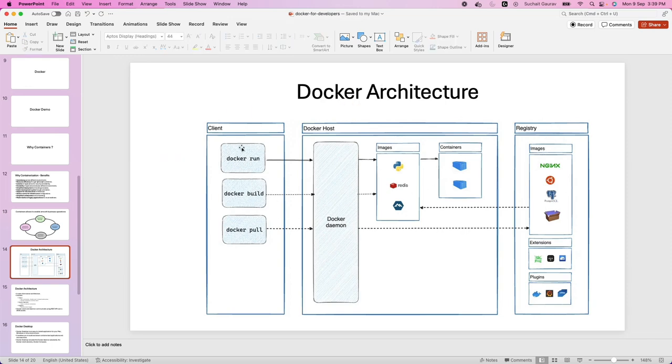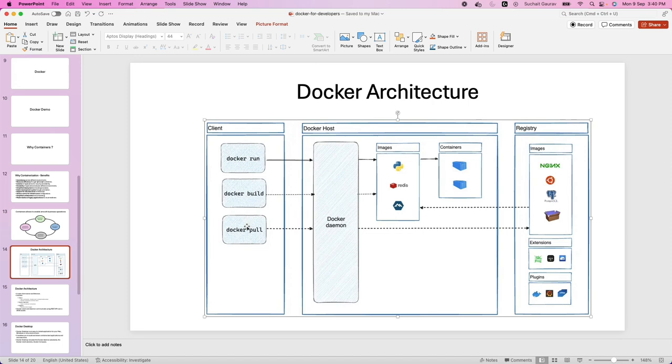Now the client interacts with the Docker engine, which is your Docker daemon, and then the Docker daemon makes use of all the images and converts them into Docker containers. Eventually the output product is the containers running in your environment, and these containers are built using images. These images are stored in your registries, right? Now from the registry, your Docker engine fetches all these Docker images and then populates your Docker container right here. So at the 5,000, 10,000 feet level, this is how Docker internally looks.